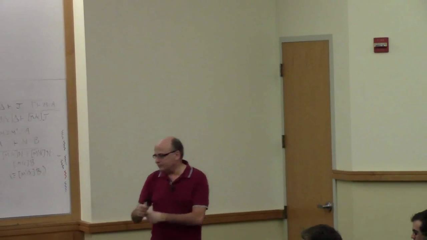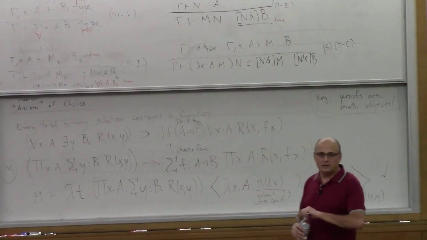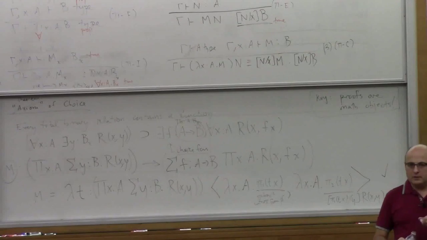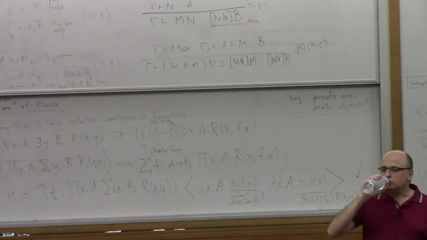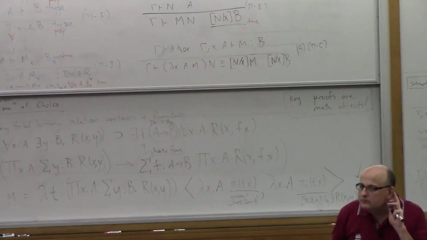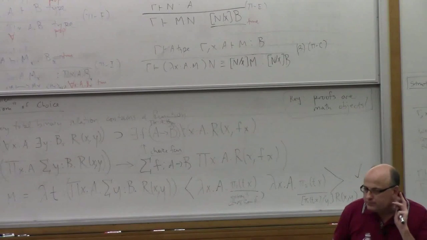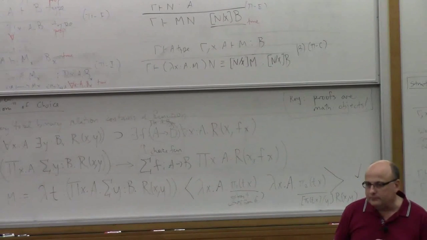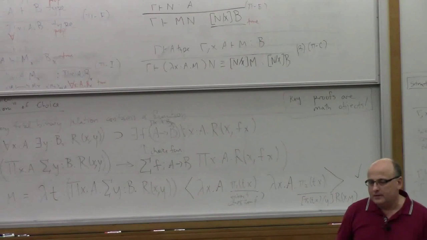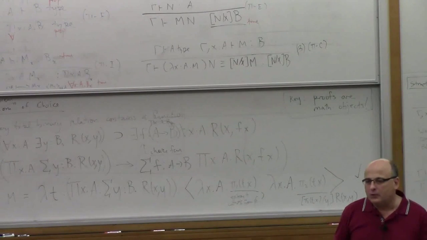Other questions? I think your third remark on what was going on behind the scenes was that secretly these functions are continuous functions in continuous spaces, right? These functions are continuous functions using topological spaces. Could you explain maybe a bit more in depth why that's related to the axiom of choice?